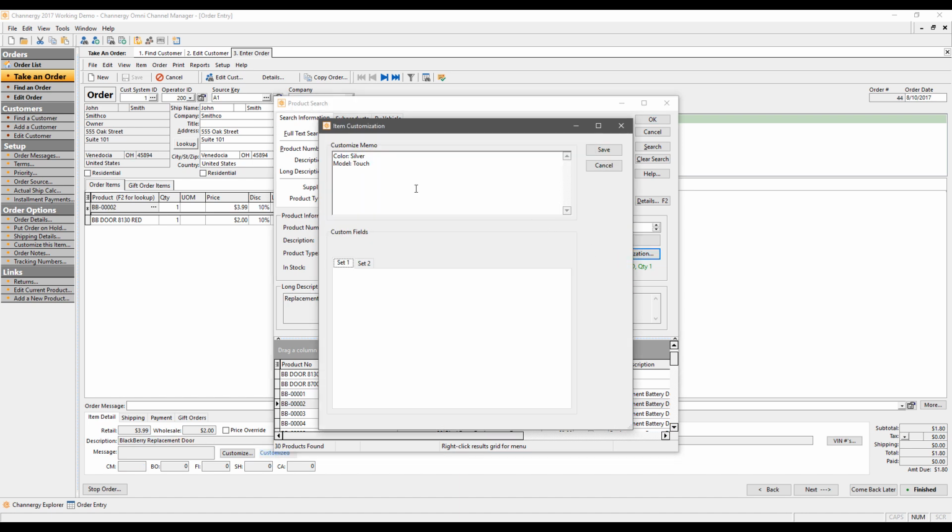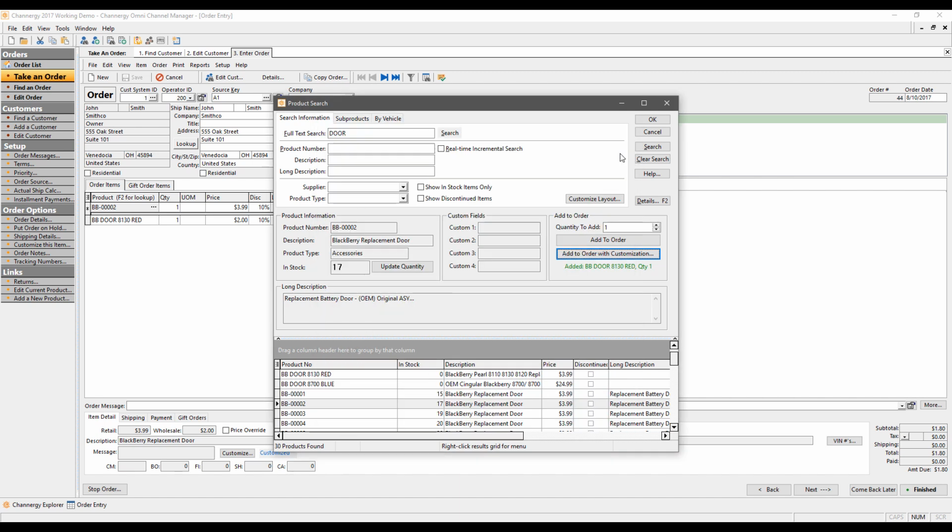And with customization, you have a couple of options. You have a memo field that's unlimited in length, maybe pre-populated like this. You can edit it, change it, or maybe blank. You could just type into it. So typically it's used for things like instructions, or like we saw earlier, size and color was listed there. If you have personalization set up, you can have up to 20 fields that are discrete. And what that means is you can add like name, address, stuff that you'd use for personalization or monograms, etc. Maybe you engrave items and you need discrete fields to push over to your software for engraving. This is where the operator would be prompted to collect that. So when you add with customization, you can do either one or both of those.